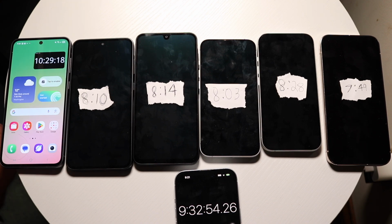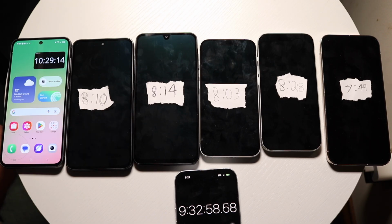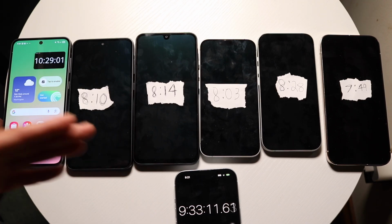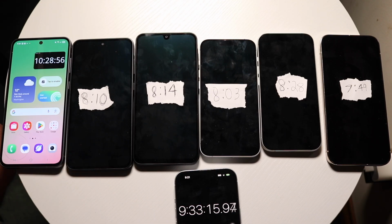If you're trying to find a good mix between power, performance, all those things, I think the iPhone 16 is probably going to be giving you a better experience, but I am still shocked by how good of a job the A56 does from a battery life perspective. Because even from that, these have the same exact battery sizes. So you would think, and they basically have the same size screen, so you would think that these would be the same, but there's a pretty big difference, and the A56 is definitely way more optimized, at least from this specific test that I ran. So from that side, that kind of covers it up there for the most part.